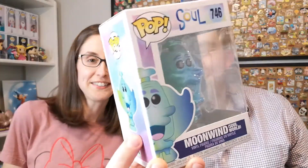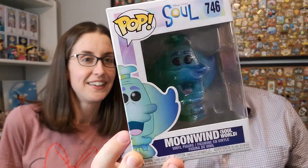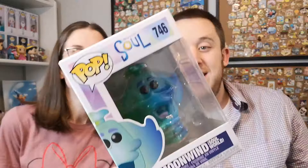Here is our next one — Ryan can just see it. Oh, it's from Soul. When I first saw the colors I thought it might be from Luca — it looked a bit like a sea monster. But this is Moonwind, and we haven't seen that film yet. I'd really like to because I think I'd quite like the music. The box is cute and he's colorful, but yeah, I don't know who he is.